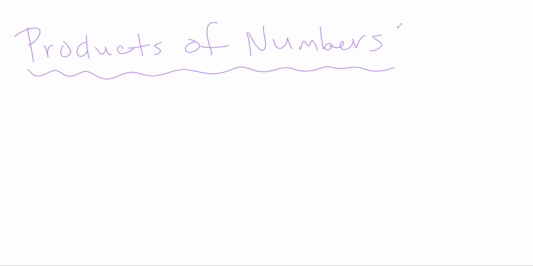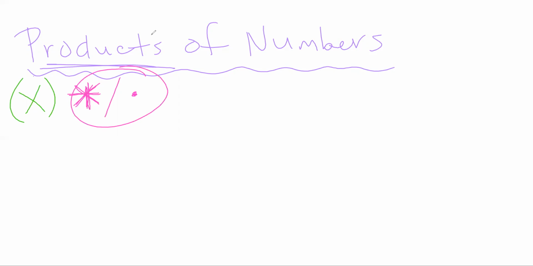Something that we have discussed before, right? This idea of a product being the answer to a multiplication problem. Again, I've been using the star or maybe the dot to show multiplication, not so much the common X symbol, because that does start to mean something else in middle school. So it's pretty cool to just focus on these.